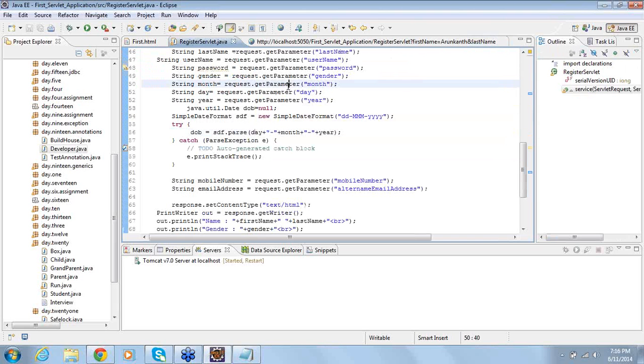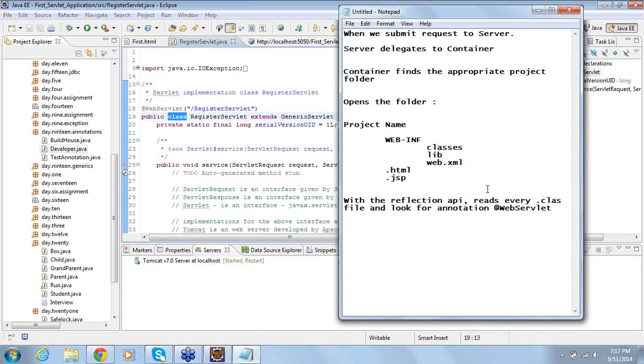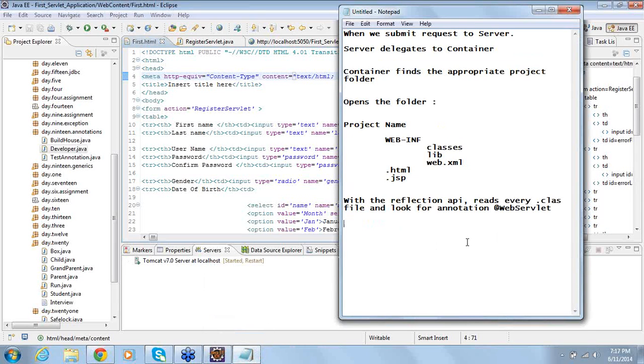So this @WebServlet is an annotation which is available during execution also. That is, when your web container is using this for executing the servlet, this annotation is available. So your reflection API reads every servlet .class file and it reads the annotation, and once it reads the annotations, it reads the corresponding value. If the value matches with the action value, then the servlet is invoked. And this annotation is present till runtime. It needs to be present till runtime, otherwise how will I understand that this is the servlet I'm supposed to call?